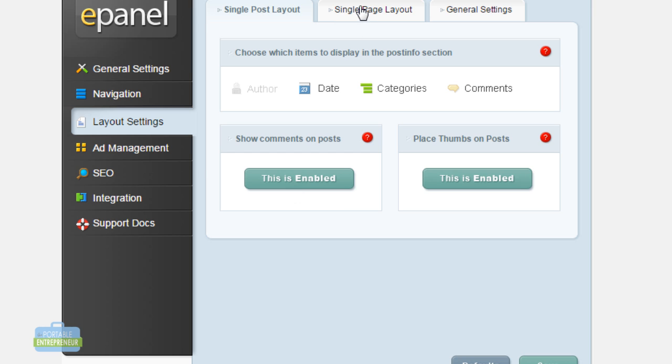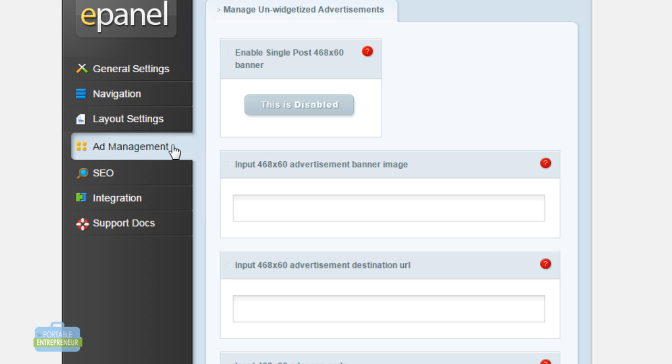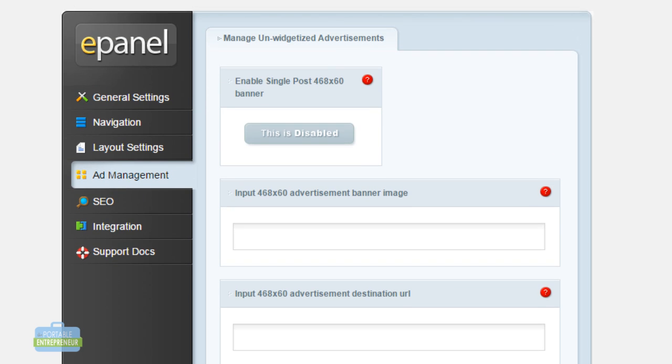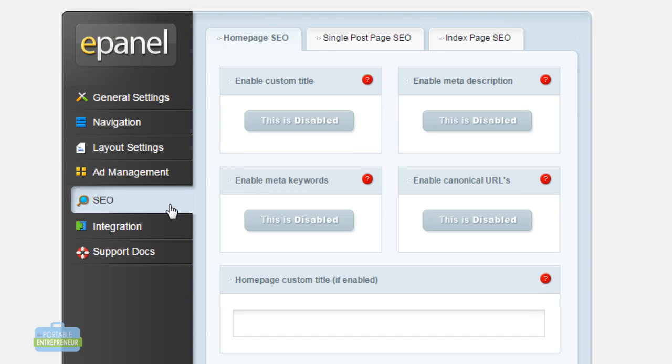So you also want to go through and do the settings for pages as well. Now if you will actually be displaying ads on your website, this is where you will be able to insert the banner images right here. So if you just want to place advertisements or you'll actually be selling advertisement space, you can use this widget right here as well.